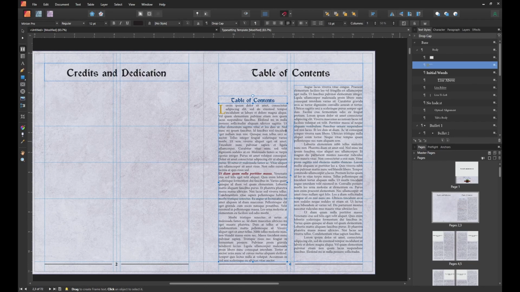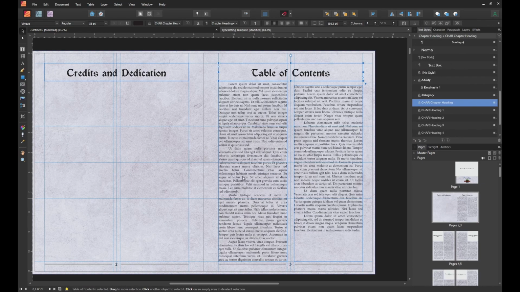Now, if you are working for, say, a large game company, or a small game company even, or a publisher, they may actually have a default set of text styles that they would like you to use, and if they have a template document, it will come with all of these text styles preloaded. I have a document that I am going to be sharing for folks to play with down below, or you can ask me for a link, and it will come with text styles already embedded in it that you can use to play with and explore and see how they interact with your text.